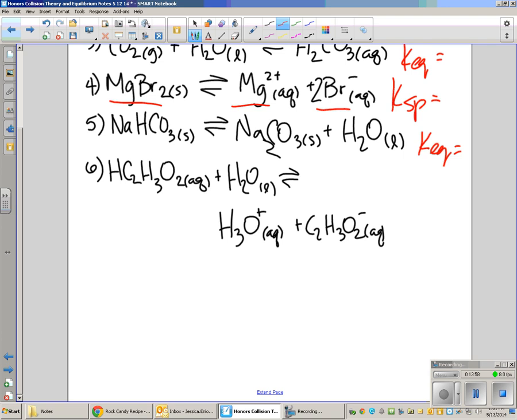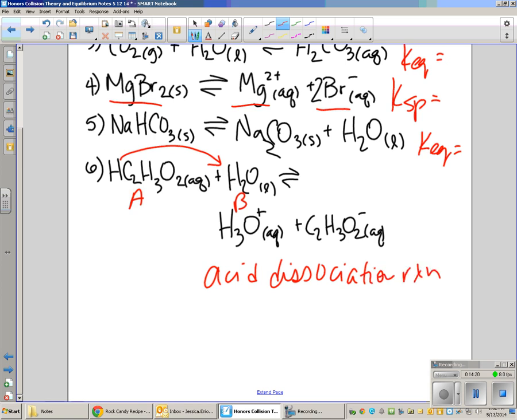So this is an acid, and that would be acting as the base, reacting to form, this H plus is coming off to form hydronium, and it's almost neutralization. It does make a form of water. It's actually reacting with water. This is called the acid dissociation reaction. It's just acids reacting with water. That's an Arrhenius acid, so how does it act in water? It's making hydronium. But this one has a special letter that we put with it.